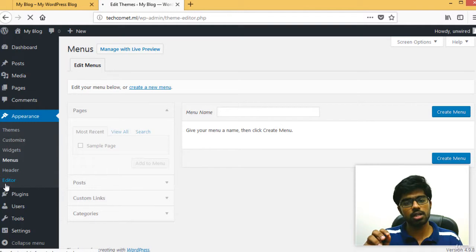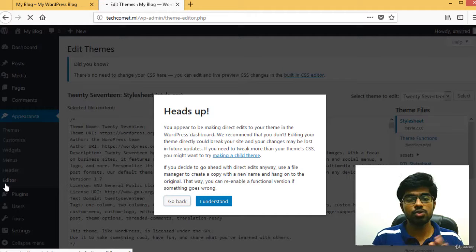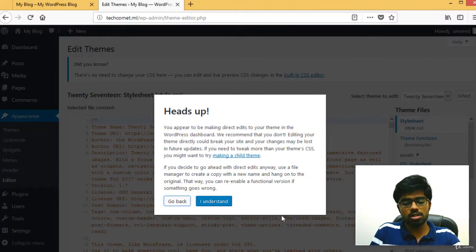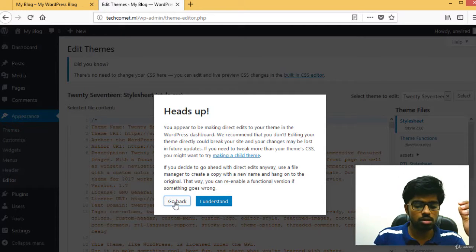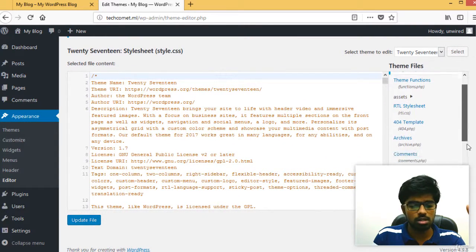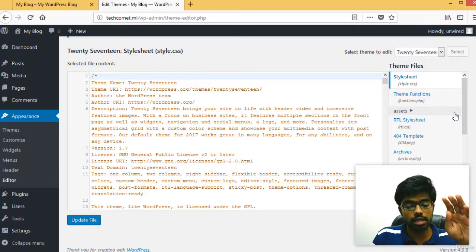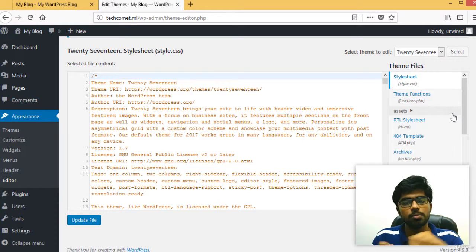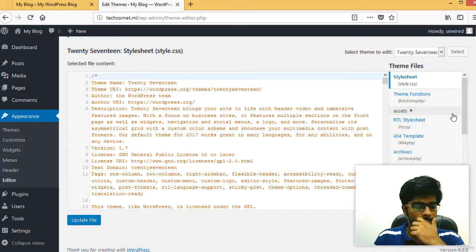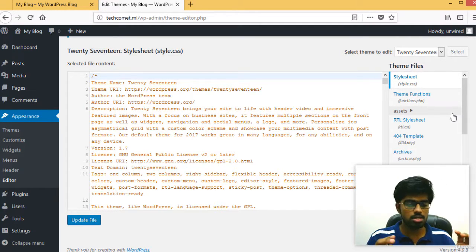The editor is one of the things that is used to edit our website using code. It is recommended not to edit anything, because whenever an update comes from WordPress, these changes will be removed. If I look, these are all HTML, CSS, PHP files. I would not recommend you to edit this unless you are good with PHP or HTML or CSS or whatever you are editing. You need to create a child theme, which is a part of WordPress development specifically. Now this is done. So appearance is done.